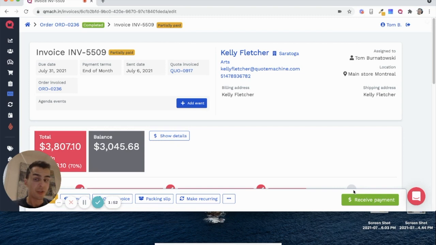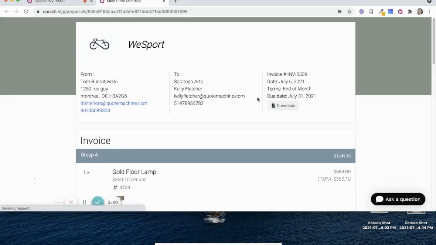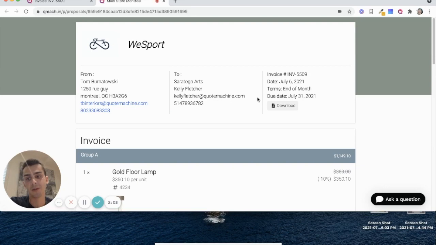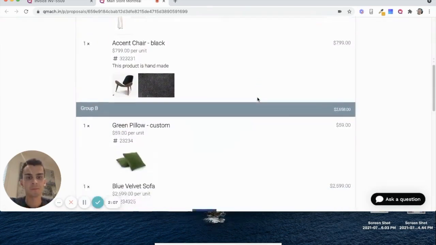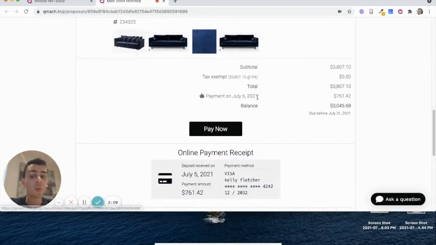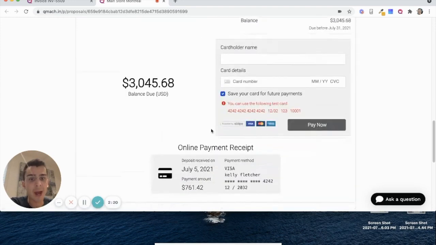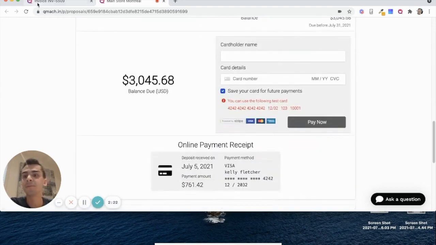Now, you have some options. Once again, if you click Open Invoice right at the bottom here, we're going to be able to see exactly how the customer sees the invoice that we sent. In this case, we've applied a payment onto the invoice, so we see that reflected right here, as well as at the bottom. And if you were to send this invoice to your customer, they would be able to click Pay Now and pay directly on the invoice.